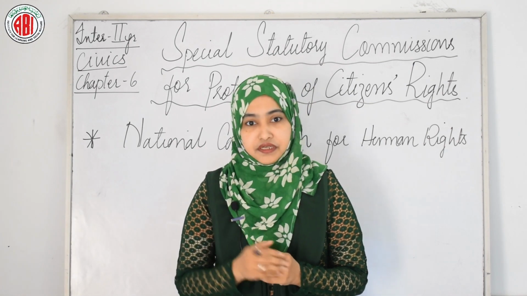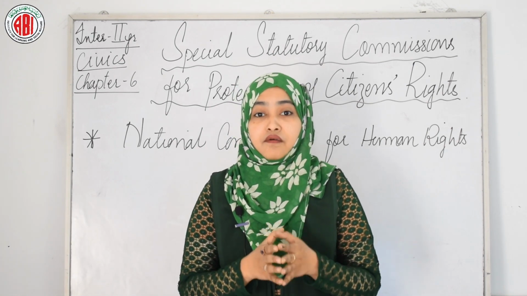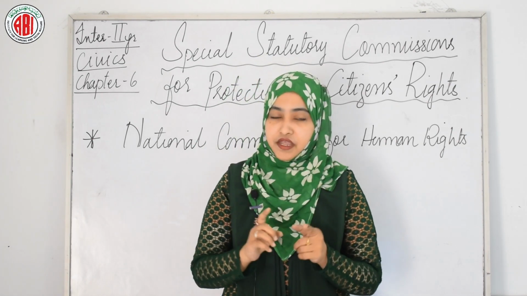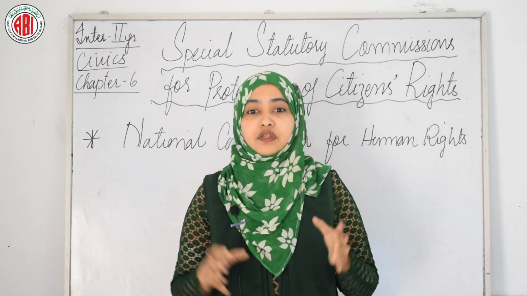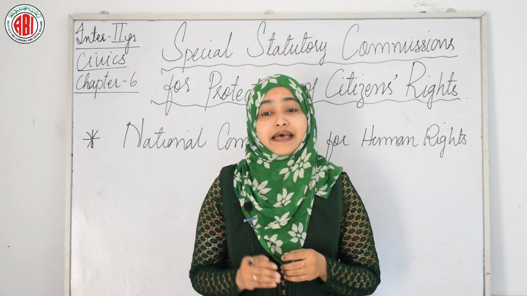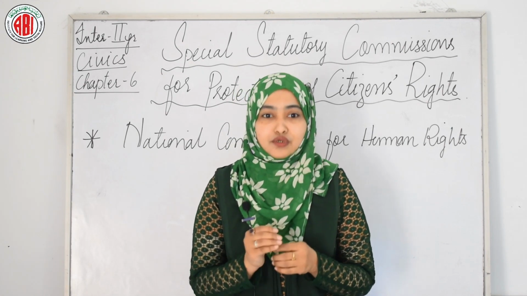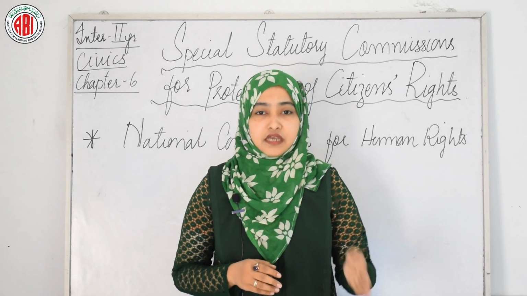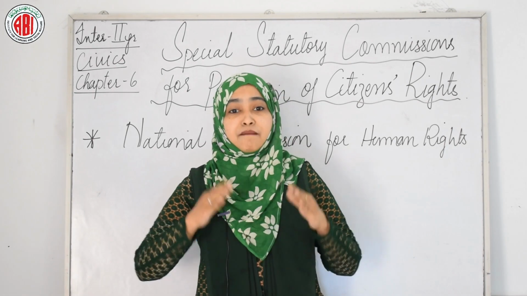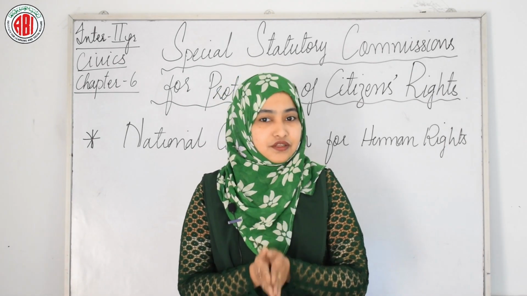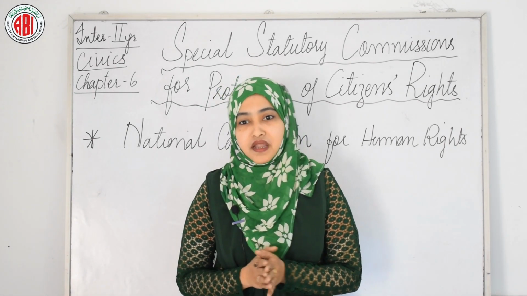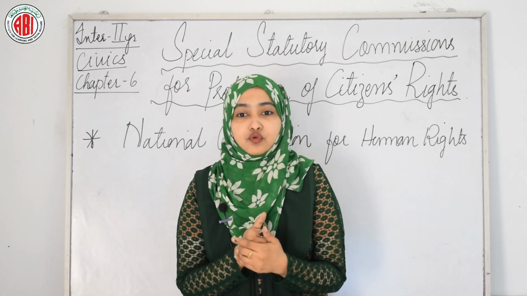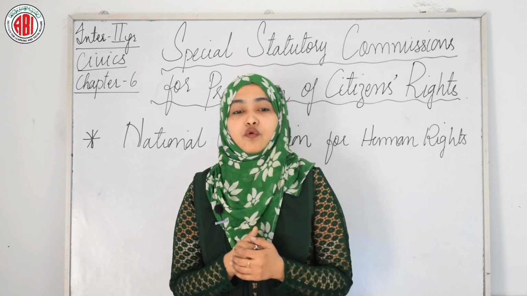Here in limitations, the commission is not empowered to look into the events which had happened more than 1 year before the complaint was logged. So here the commission has limited power with respect to the violation of human rights by the members of armed forces. The functions of the commission are mainly recommendatory in nature, and it has no power to punish the violators of human rights. Exactly.